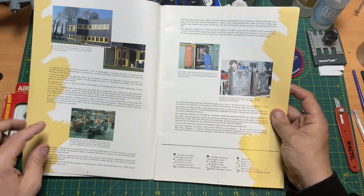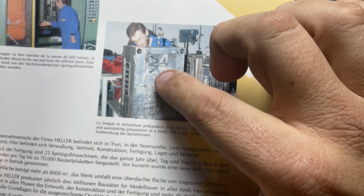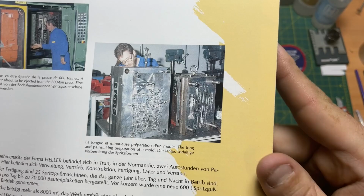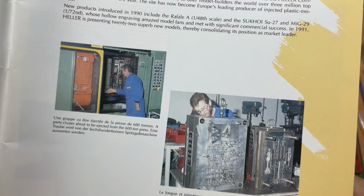And then they're showing you some of the machinery. If I get a little bit closer there, you can see there's the tooling there, which has the pin marks, or what I call the needles, pushing outwards. So that's when the model is completely molded into the shape, or pressed, or whatever they call it, injection molded, and injected into the tooling. Basically, it pushes it out, and there's a guy there in the machine, inspecting it all, making sure everything's all looking tickety-boo. But yeah, just quickly going through this, it shows you, it's quite good.